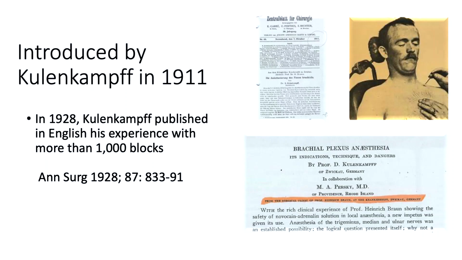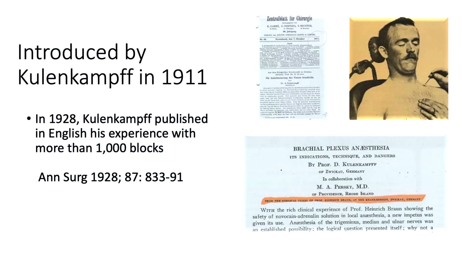And here is the publication in English in 1928. He had already produced more than 1,000 blocks, and unfortunately, a number of pneumothorax, which eventually would be the reason why supraclavicular ended up being almost dead. It was kept alive in a few centers, especially here in the U.S. One of those was Cook County Hospital.